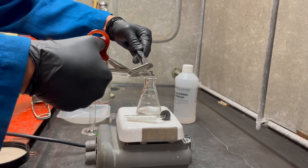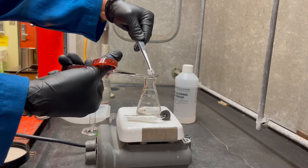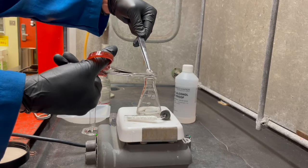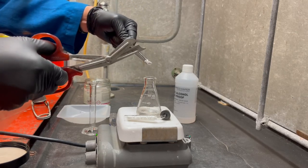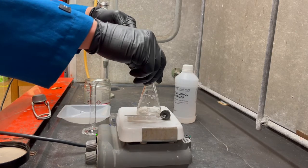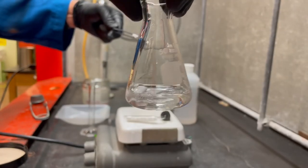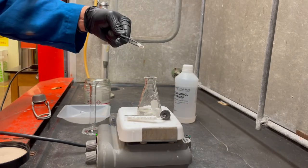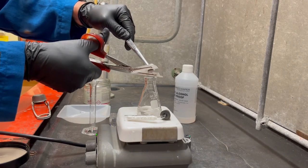So what I'm doing here is I'm cutting the sodium directly into the ethanol because I want to minimize the amount of time that the sodium is exposed to the air, right? Because there's so much water in this humid air that it just oxidizes the outside. And if it oxidizes the outside, it creates almost like a protective layer. Ooh, check out them bubbles. There you go. It's doing its job. But if it oxidizes the outside, it just takes longer to react with the ethanol. And I ain't nobody got time to wait around for this.